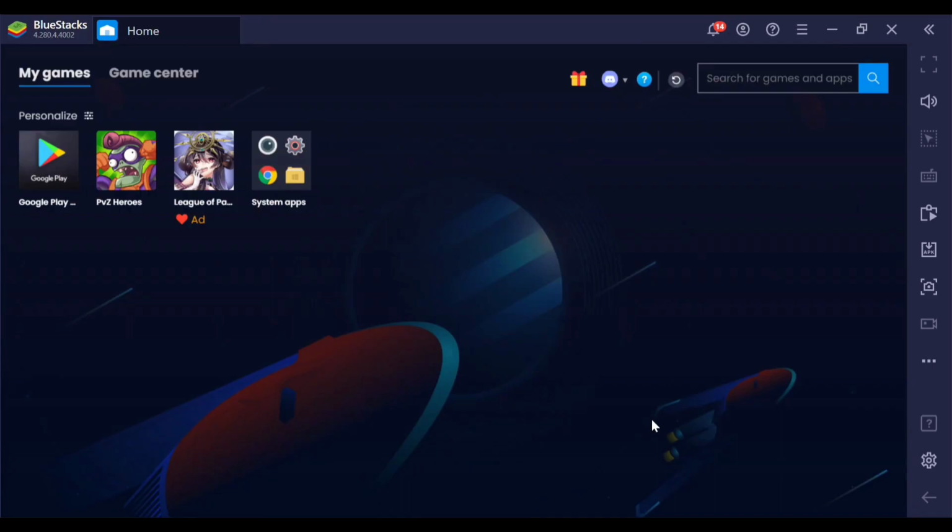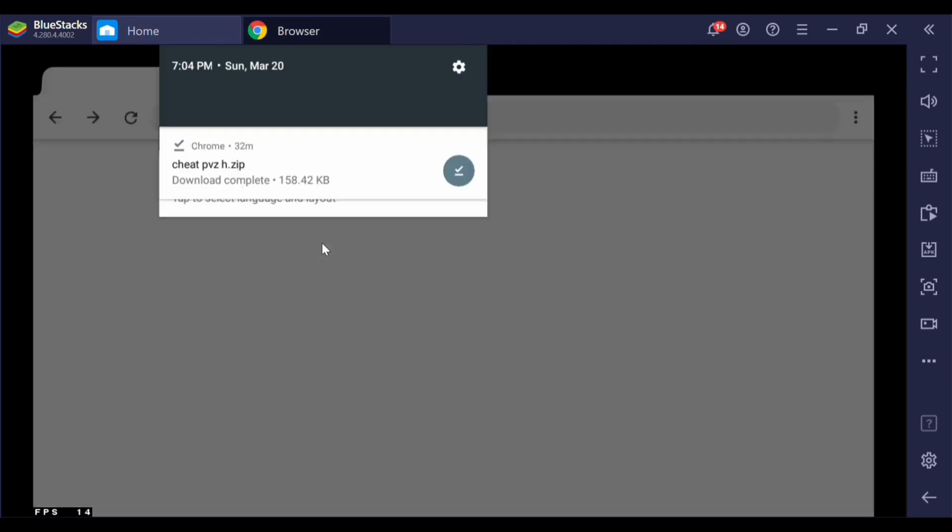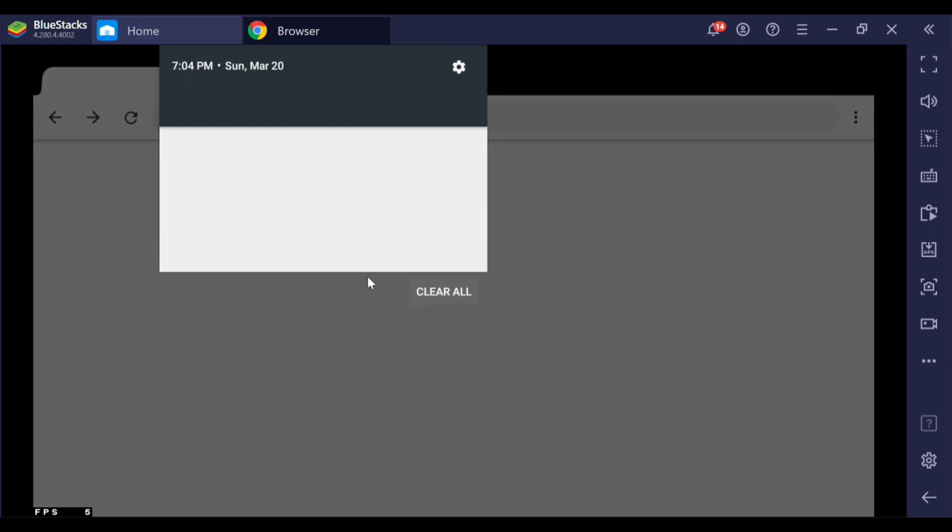Alright, so now, once you have Bluestacks installed, you're going to want to install PvZ Heroes, which is kind of the whole point. Once you do, you're also going to want to go in the browser within Bluestacks and install ES File Explorer and the cheat PvZH file. So yeah.